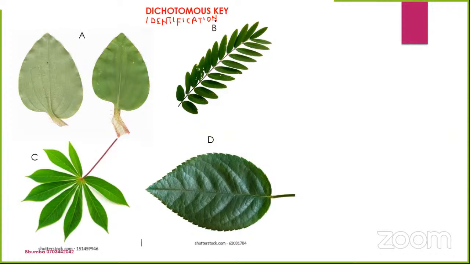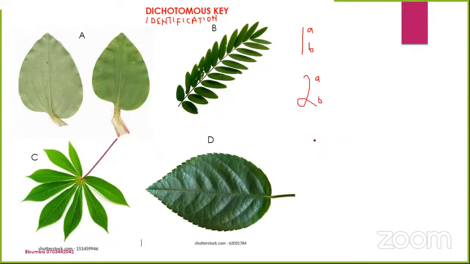You first draw a chart. But it is no longer required. As long as you can identify observable characteristics, you can construct a dichotomous key. Now, when we are constructing a dichotomous key, you begin by writing what we call couplets. Now, a couplet, these are big letters with small subsections of A and B, like that. So you have A and B.